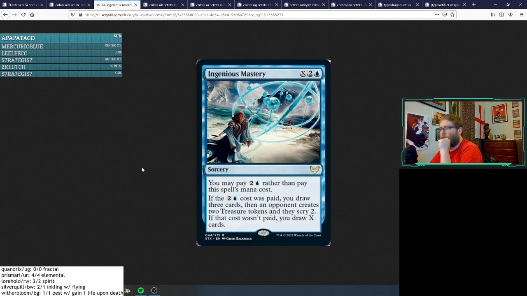Okay, so you can opt to not pay the X. If you do that, it's just 3 cards. They get 2 treasure and scry 2. That's not quite a card of value, but it kind of is. I guess it's about a card of value. 2 mana and scry 2. Yeah, I don't know how to evaluate that much value. Maybe it's more than a card.